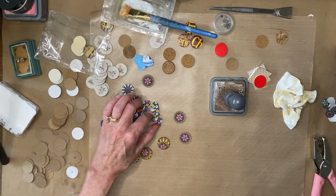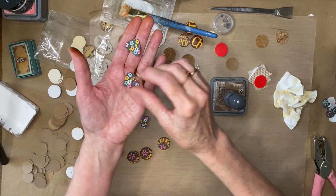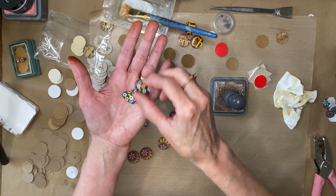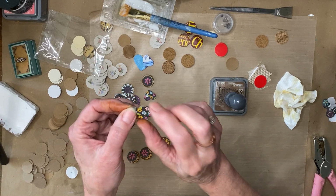As you can see from my first video, I've also now bought a couple of different sizes of heart punches because I thought, oh, it'd be really cute to make some heart-shaped buttons too. So I'm going to do that for the first time. I hadn't done that, and it actually worked out pretty good.